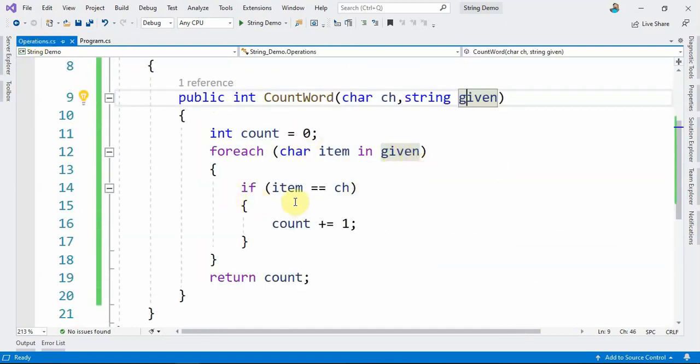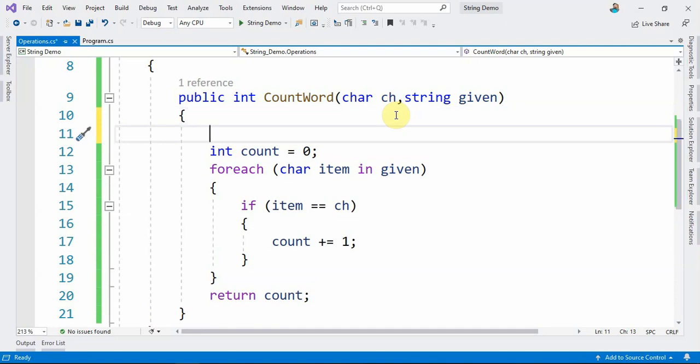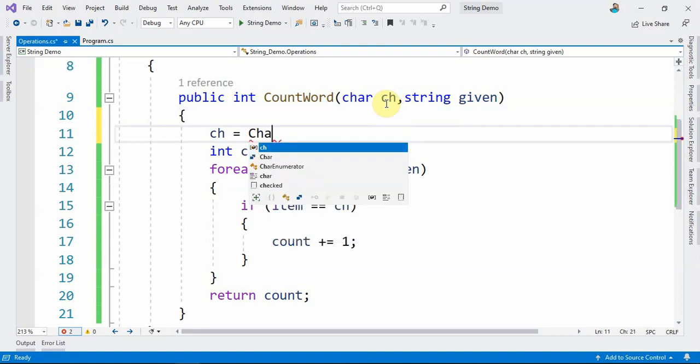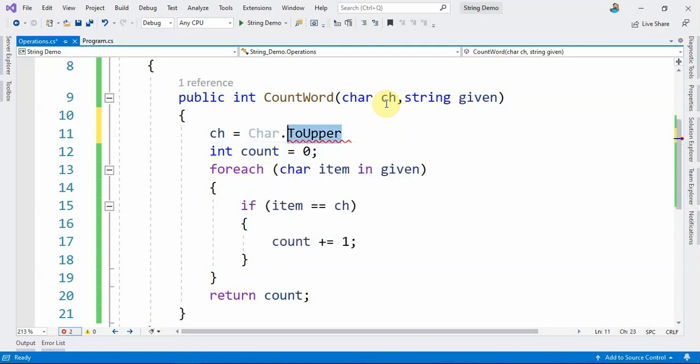All I will do here is, when you loop through a particular character, I need to make sure that the character which you have given and the character in the string which has been given should both be in lowercase. There are two ways to convert a character to lowercase. One is using its ASCII values if you don't want to use inbuilt functions. But since this is not an interview, I'm going to change it in a simpler way. I am going to take that character which you have passed and use an inbuilt method called char dot ToLower. Not ToUpper, ToLower. If you use ToUpper, it converts everything to upper.